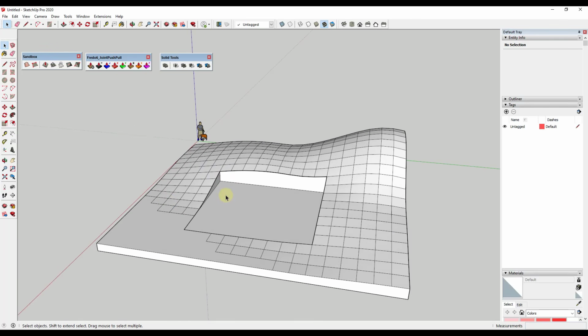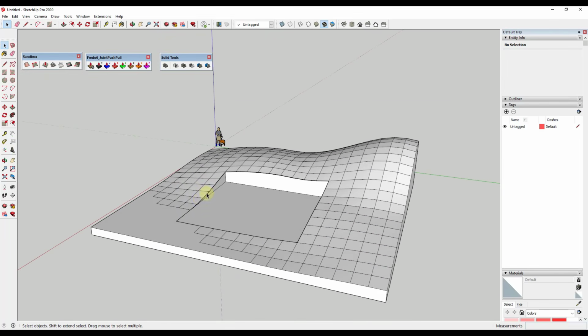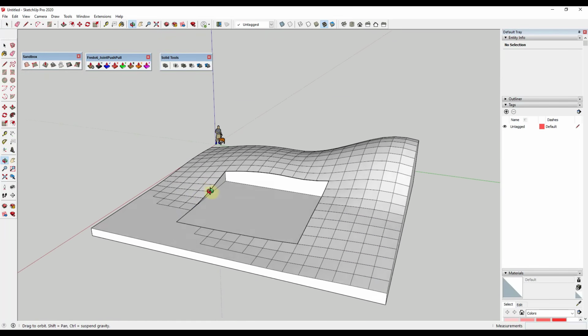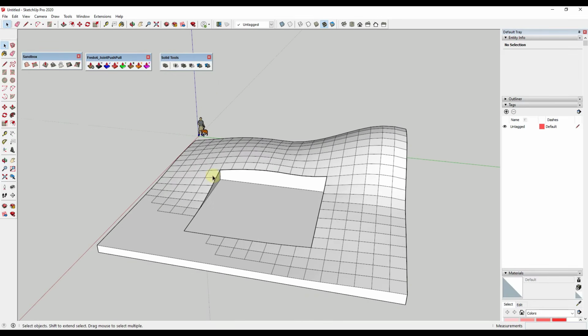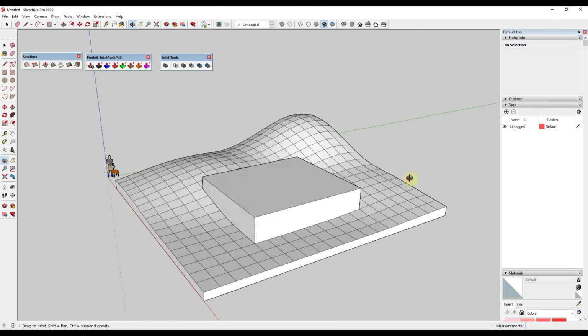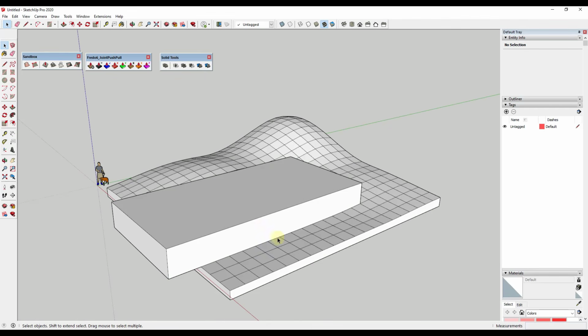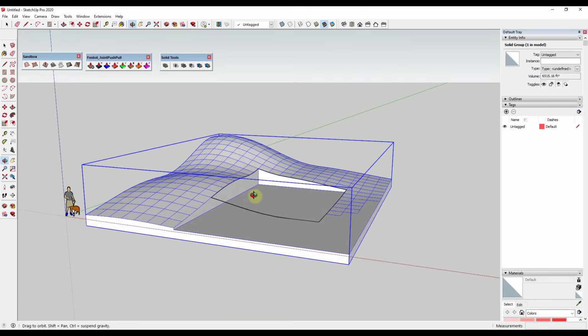But one thing that I'm not a giant fan of is the fact that the ground over here just continues, right? There's a couple different things we could do about that. The first is we could extend our shape. So for example, if my site was going to continue, I could just extend this off to the end, right? That's probably the easiest way if that's how you're actually going to be able to create your site.